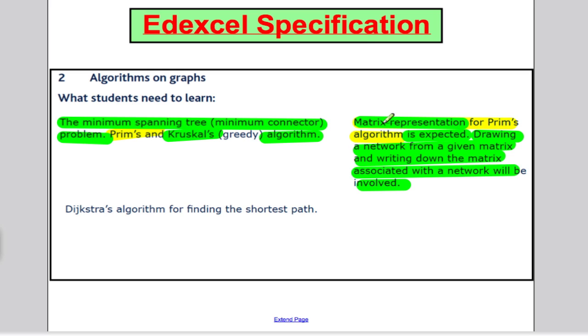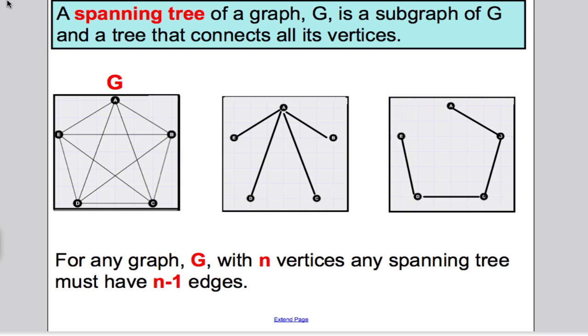Let's get straight on to a reminder of what the problem is. A spanning tree is a subgraph of a graph G that connects all of its vertices and does not have a cycle in it. Here's an example of a spanning tree and here's another example. Something like this would not be a spanning tree because it's got a cycle in it, so it's not a tree even though it is connected.